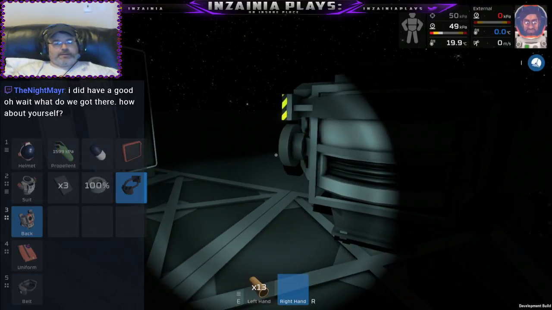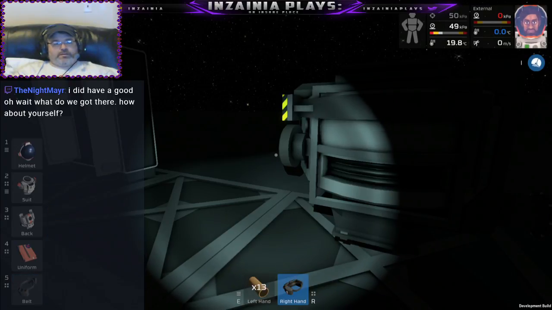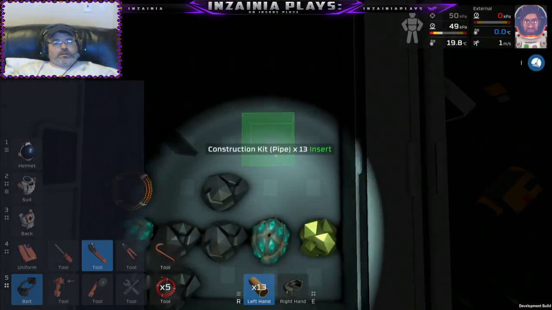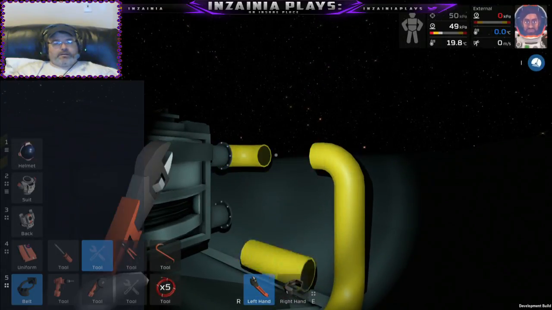And then let's pick this up. 3, 5. Let's swap the 2, 5. I need my wrench. There we go, and we need to take that one out.